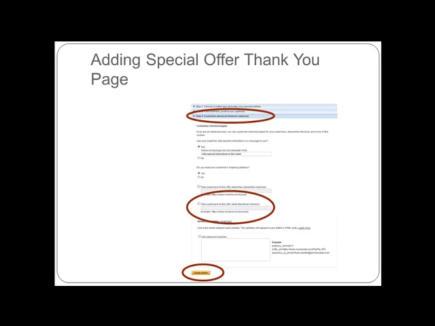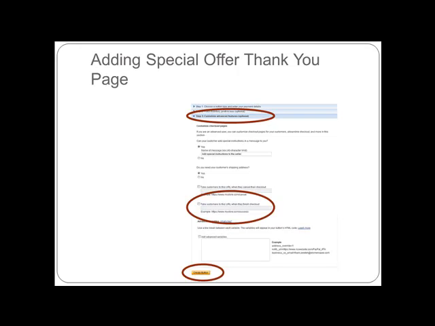And this would be a special list that you're actually creating for them. What you're going to do is check the box, take customers to this URL when they finish checkout, and that link is going to take them to a success page where they can put in their name and email and get on to the special offer page. So that's what would happen in that part of the process.